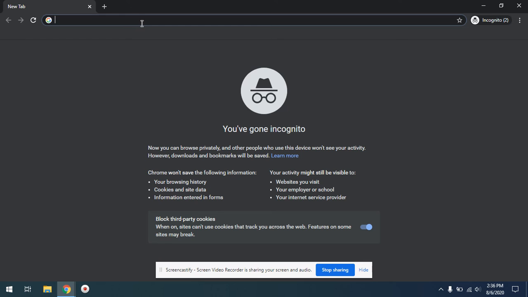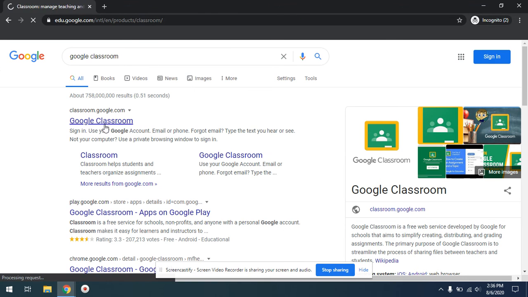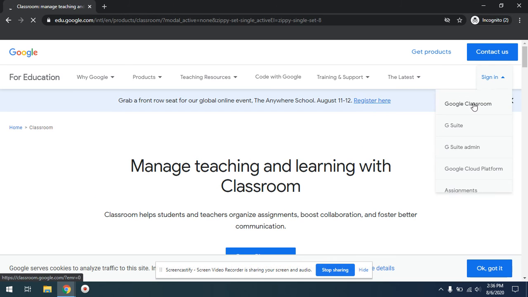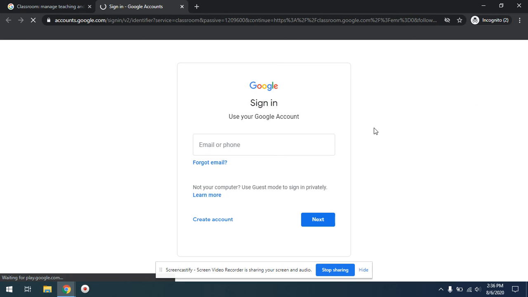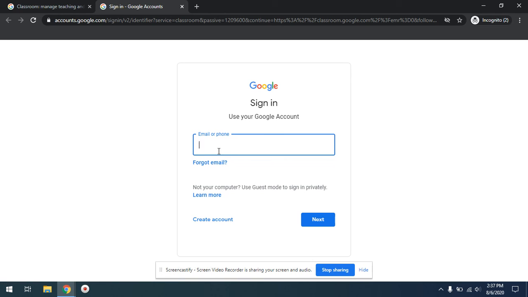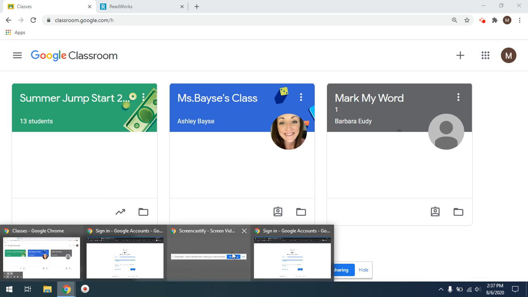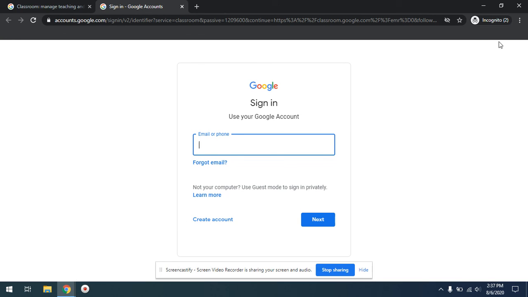So you can go to Google Classroom and it's not going to be signed in, so you'll need to sign in. And then you can sign in just like you do with your student email as normal. It'll take you there. And when you're done, you can click the X or you can click the minus if you want to keep it back down there and get back to it later. And then the other person can get back to their work. And then you can keep that in the background and open it back up if you want to.